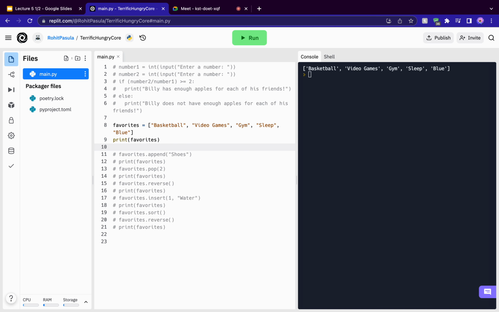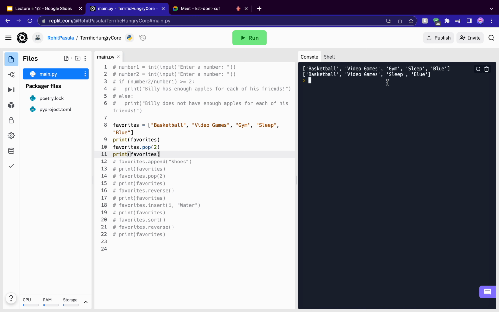So the pop function, all it does is favorites.pop, and then what index do you want to take out? Let's say you want to take out gym. You could just take out gym by doing favorites.remove and then the word gym, or you can do it by favorites.pop. What index is gym at? 0, 1, 2. Take out whatever is at index 2. So run it. There you go. I also have to print favorites underneath it to see the change. So it did work, but you just have to print it to see the change. There we go. Took out gym. So that's basically what the pop function is. It just removes it.